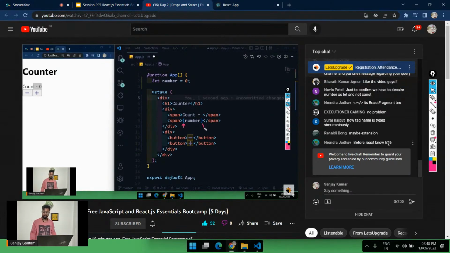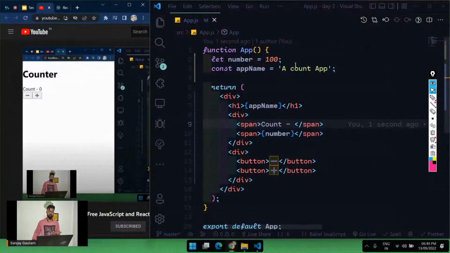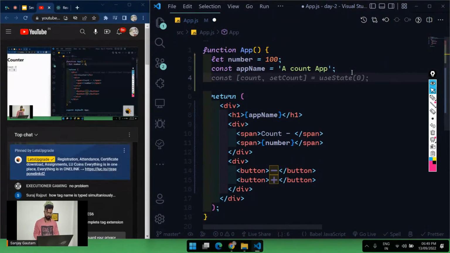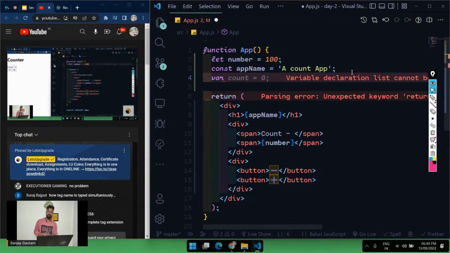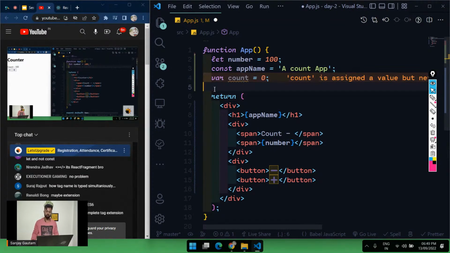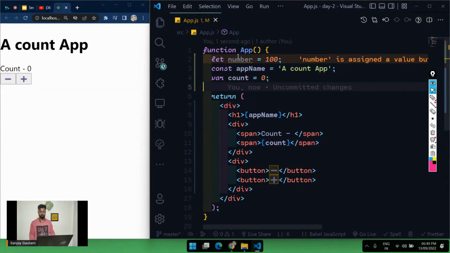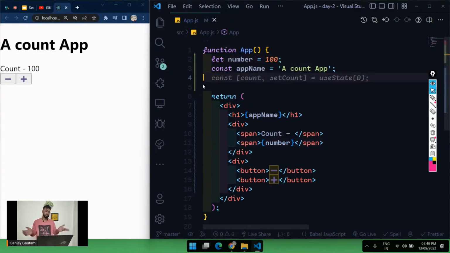Before React, we should know ES6. It will be really good if you know ES6, but we can write our whole JavaScript inside React using ES5. So I can also create a variable using var. If you don't know about ES6 JavaScript, it's completely fine, no worries. I'm going to create a variable count using var, and instead of number, I can use it as well. It's not necessary to use the latest syntax. It's going to work fine with the older version, ES5 or anything like that. It must be JavaScript, obviously.